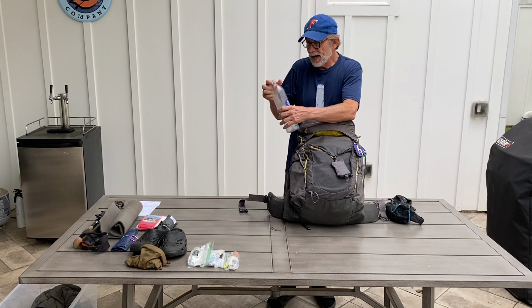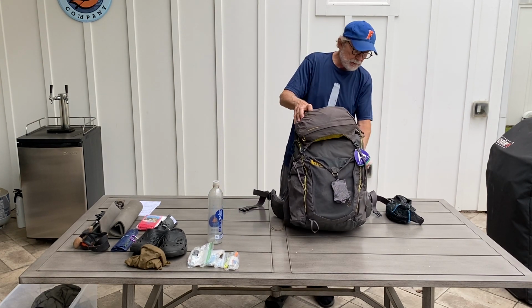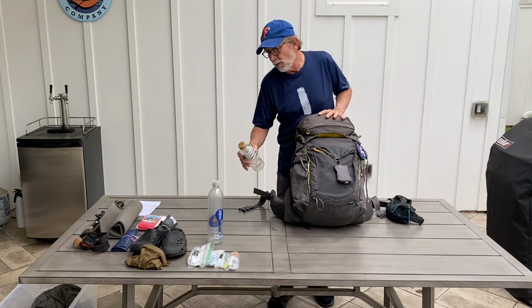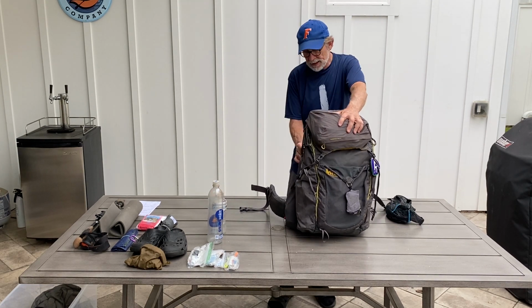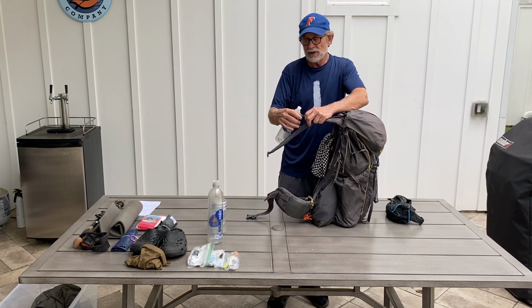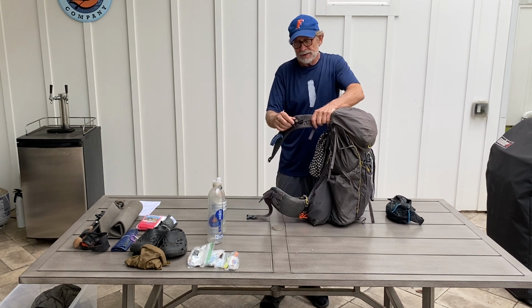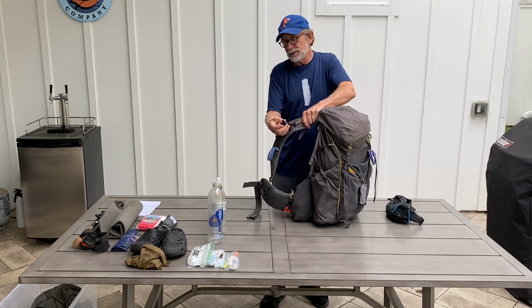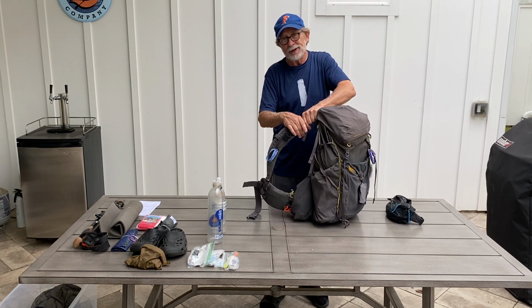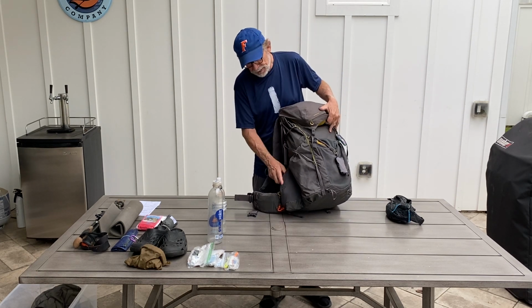Also on the outside of my pack, I have an extra 1 liter Smartwater bottle. And let me just delve into my water system for a second. What I did is, for easy access, I had a 700 milliliter water bottle snapped on the outside of my pack. This is a little clip attachment thing I found online. It was like 3 for $10 or something. It lasted the whole way. Never had to replace it.